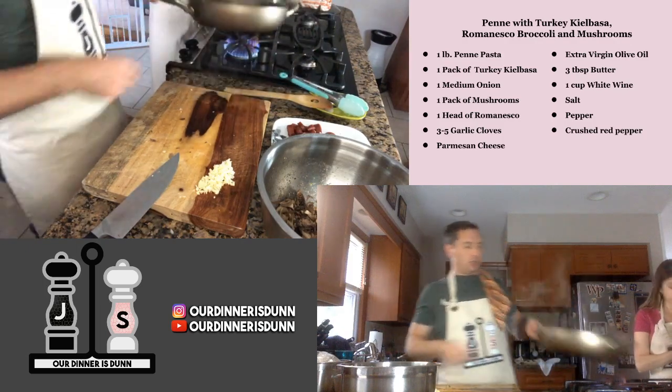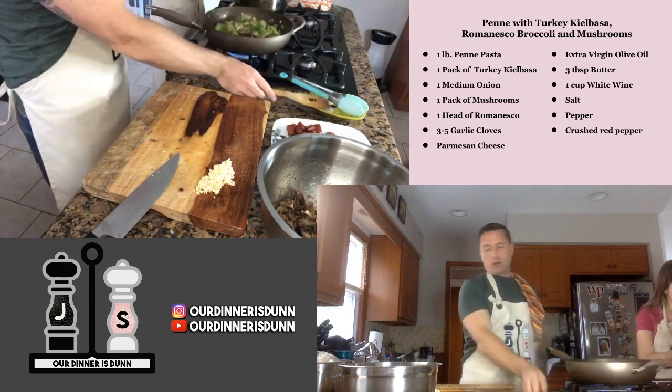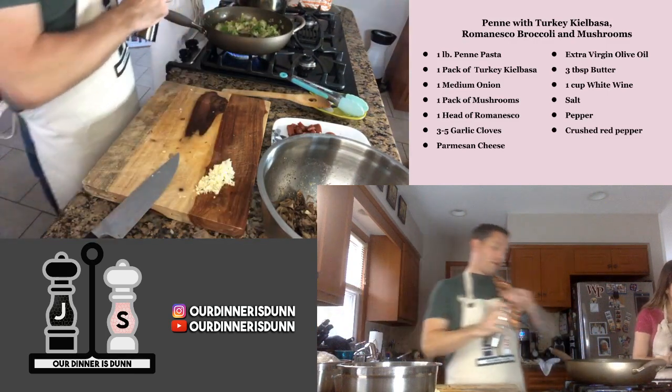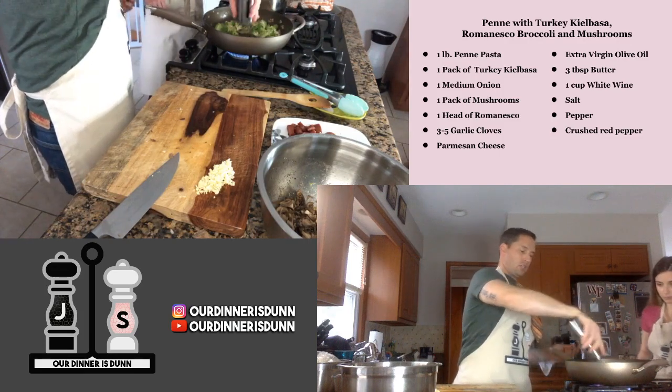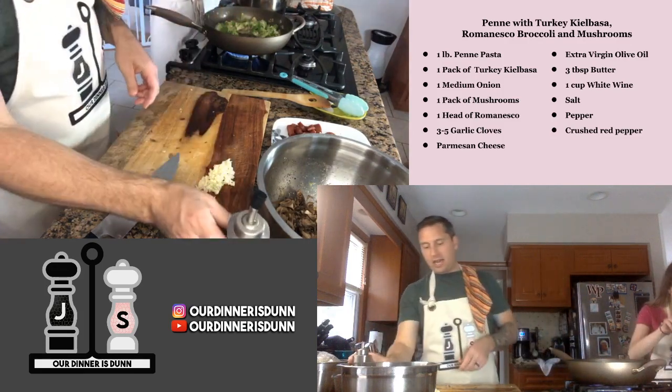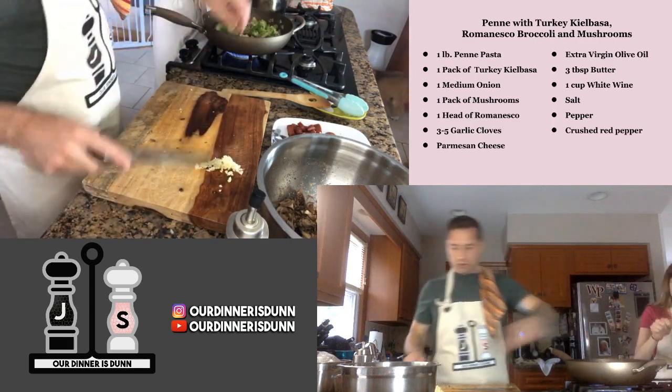So I'm going to make a little pit right in the center. That's going to be the hottest part of our pan. I'm going to add about a teaspoon of olive oil, just so it gives them something to cook down in. And then I'm going to toss in the garlic and then the crushed red pepper.